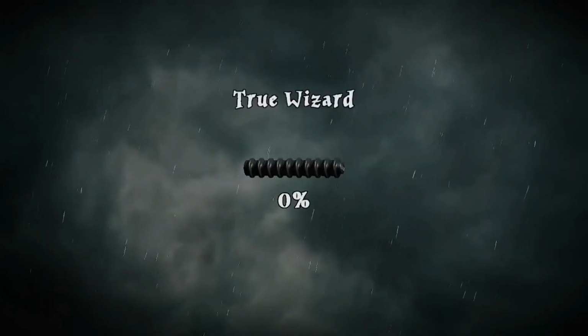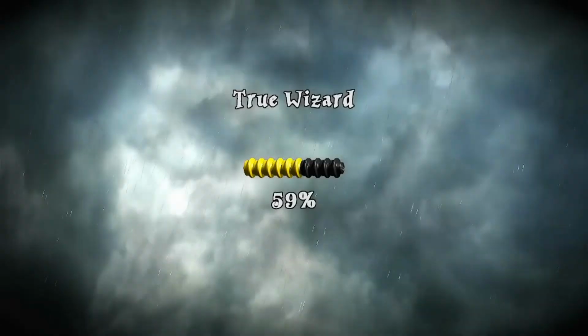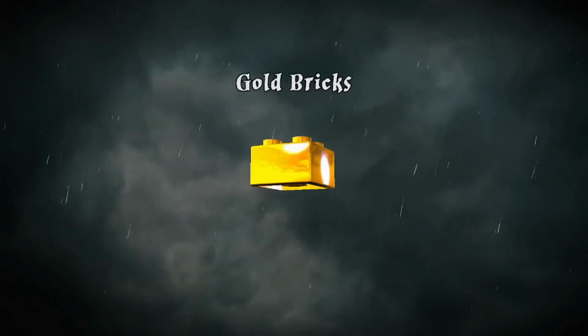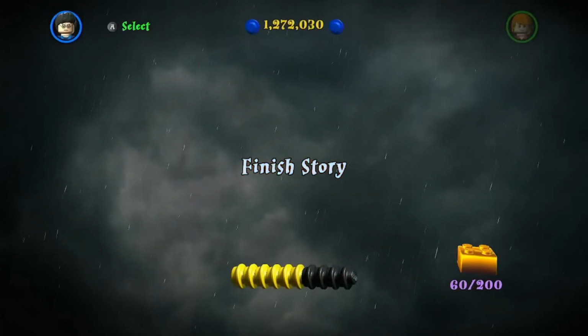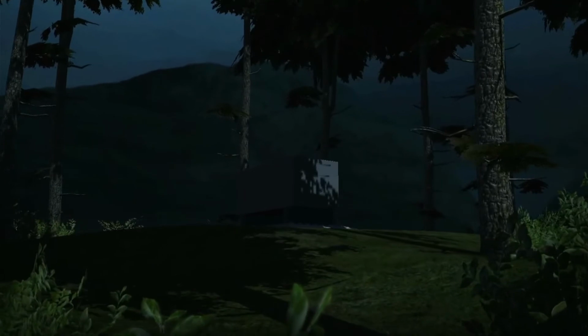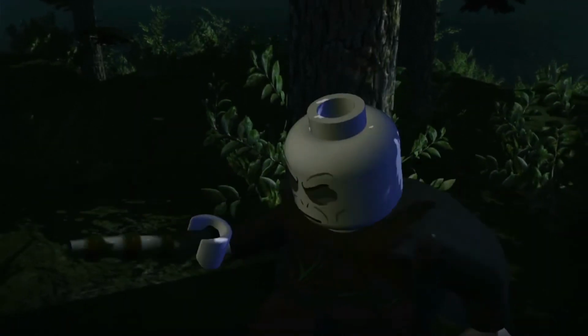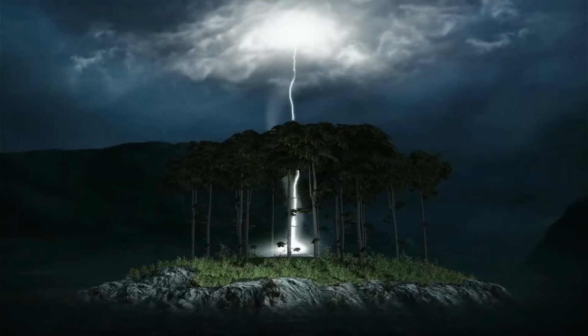Another section. We did not get true wisdom this time around. We already know this. Oh man, only 59%. Oof. I think we got one gold brick this time around. Oh, we didn't get one. Oh, finish the story. I guess we're going off of movie-wise, we'll finish this first half.